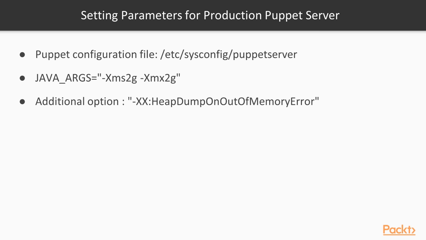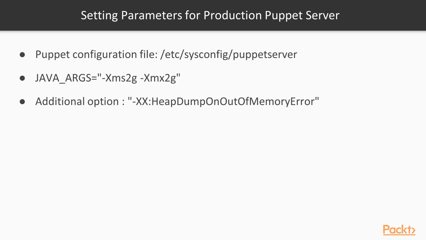However, a very important consideration when configuring the Puppet server is the memory requirement. The maximum heap size configured with the XMX option is the maximum memory that the Java virtual machine can request from the operating system. It is advised that the minimum heap space that is configured with the XMS option should be equal to the maximum heap space. The default value of 2 GB of memory is good for small infrastructures. However, with the increase in the size of infrastructure, this value needs to be increased accordingly.